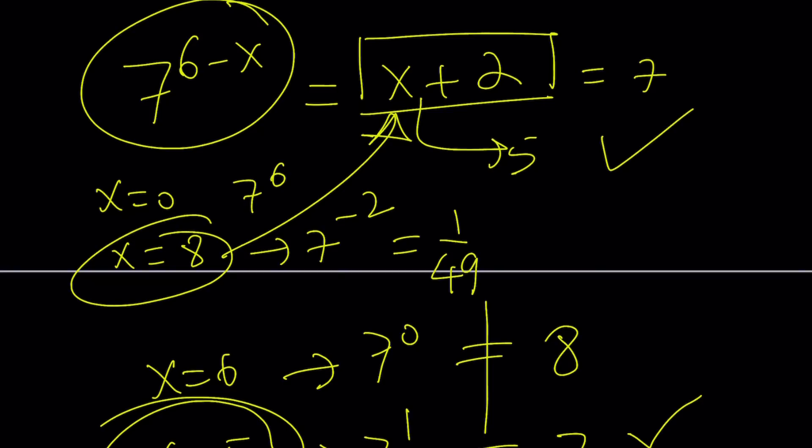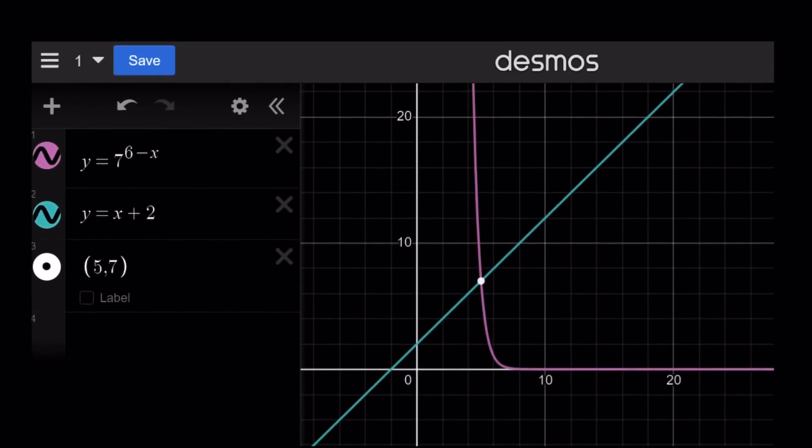You may also want to make it 49, which is the power of 7. But I don't think 47 is going to give you what you want, because that's going to be a very negative power of 7. All right? Let's go ahead and take a look at the graph real quick. x equals 5 is the only solution. And our graph should verify that fact. And that brings us to the end of this video. Thank you for watching. I hope you enjoyed it. Please let me know. Don't forget to comment, like, and subscribe. I'll see you next time with another video. By the way, from now on, I'll start publishing one video per day and plus some shorts and hopefully some lecture videos. See you next time. Bye-bye.